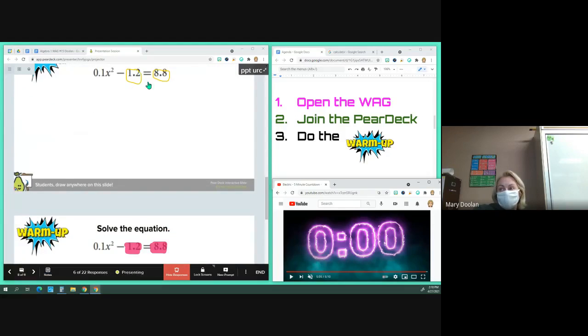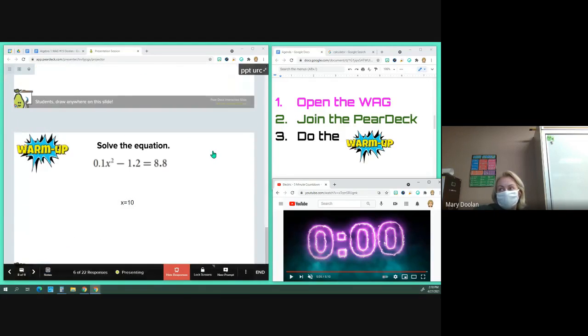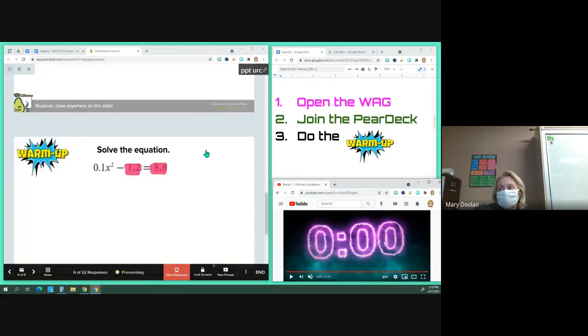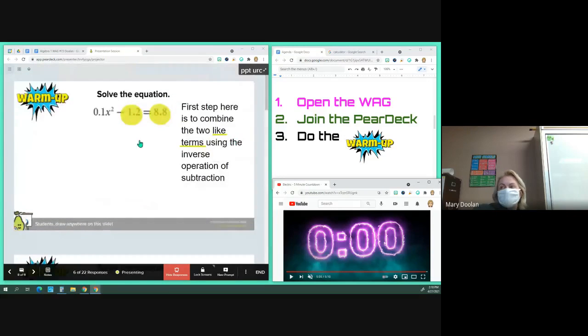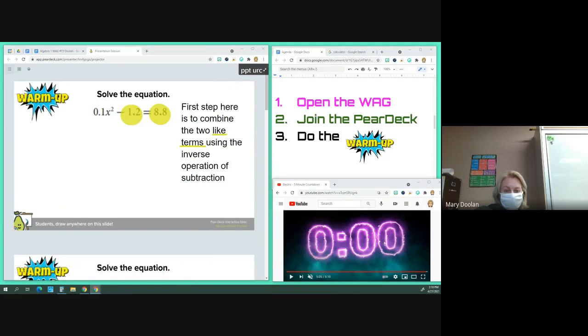Okay, so identifying those like terms, good place to start. But it looks like we're kind of lost. So these two terms are both just constants. They're just numbers. There's no variable part. And so we can get them together. The term with the variable is on the left. So we're going to move the constants to the right using the inverse operation of subtraction, which is addition. So what you want to do is just add 1 2/10 to both sides.